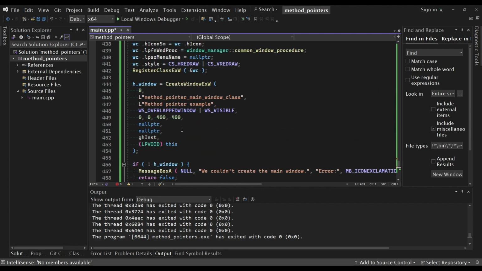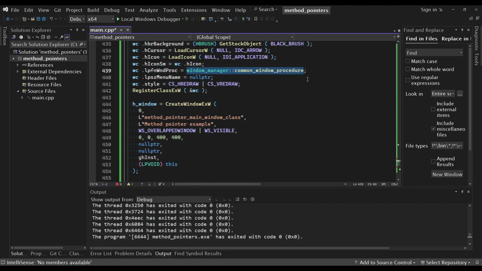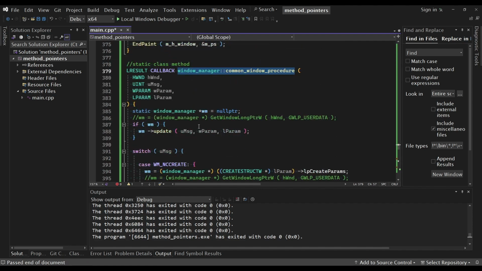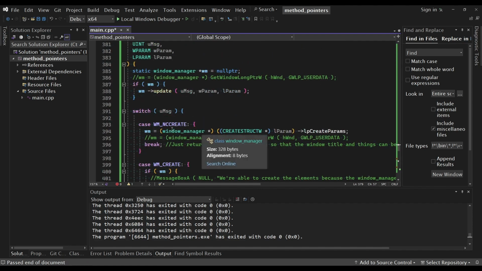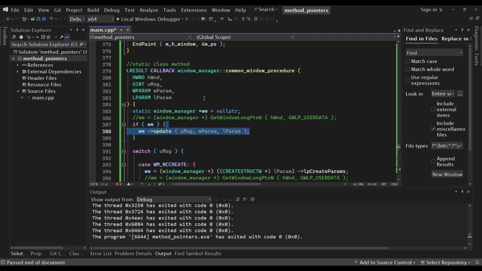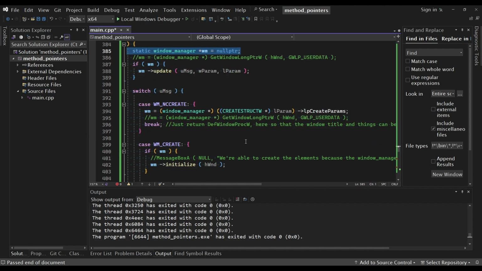So let's look at this right here. Okay, so what this does is when it's created, it pulls that window manager argument out and stores it in a static variable. So it's going to start out as a null pointer, but every time after that it's going to persist and keep its value because it's static, and it's going to have whatever I passed when I created the window. Okay, and if this is valid right here, because this already happened, it's going to defer the event that happened in this callback function to the update method of this window manager class.